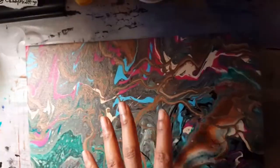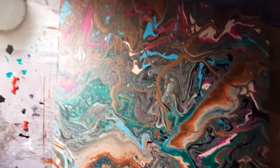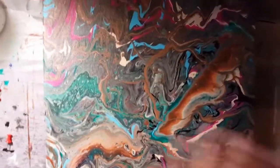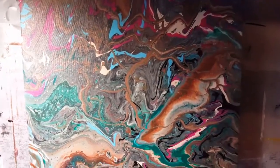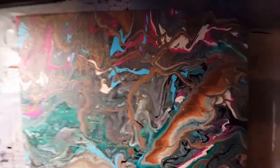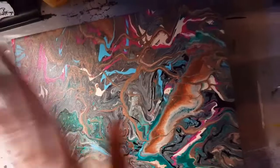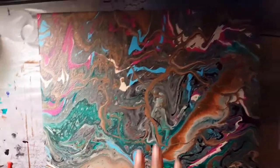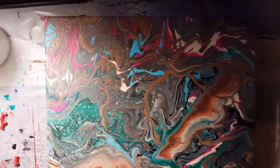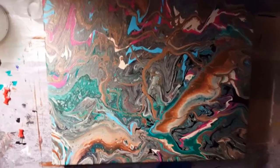Why? Because you want your surface to be completely leveled and flat. Otherwise, it's going to be tilting one direction more than the other. I'm surprised mine didn't do that because I do not think it was perfectly leveled, but it worked out good enough, right? So next time I'm going to hammer those in just to make sure they're all at the same level of the canvas, and then I don't really have to worry because the table is what it is. I really can't change that. You understand? So yay! Okay, that's what I did.